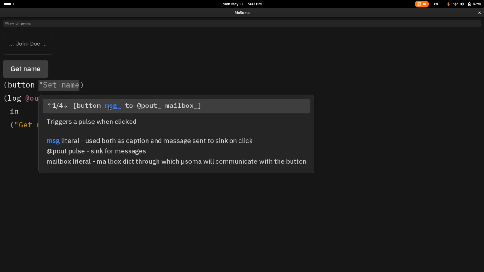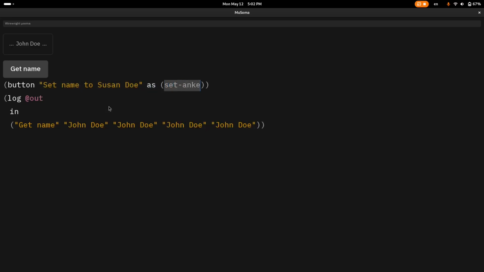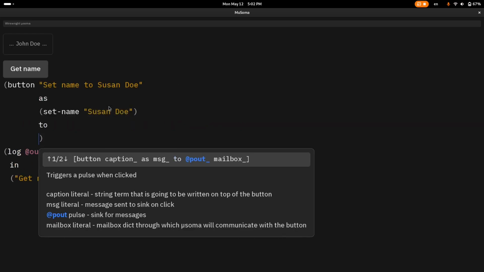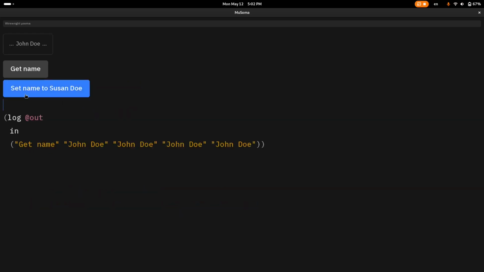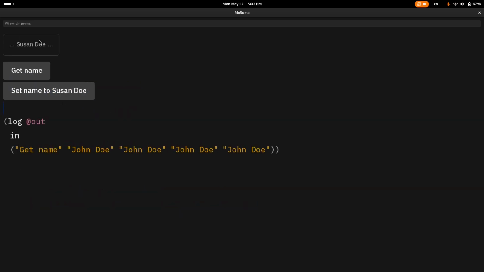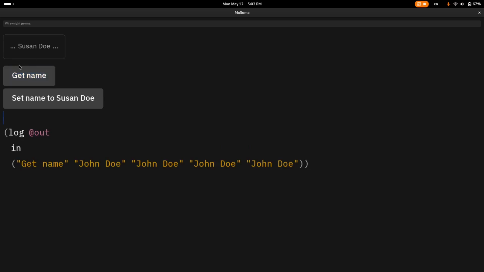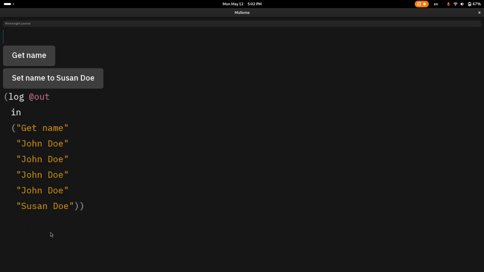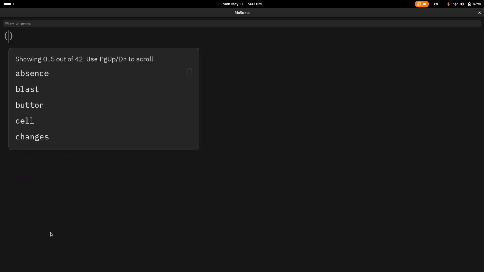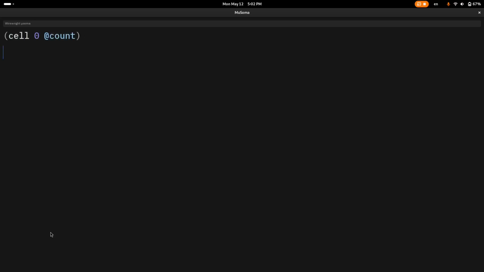Let's say set name to Susan Doe, then as set name Susan Doe to in, and then I can click this button. You can see we get the name changed here to Susan Doe, and then we can get name, and it's Susan Doe again. Now this is really not an example of anything, right? A much better example would be, let's say we have a cell with count, right?